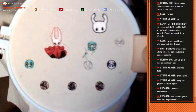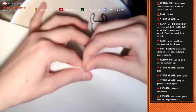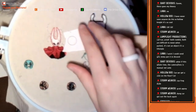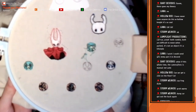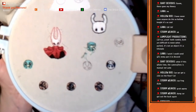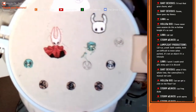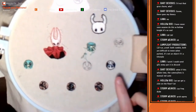Okay, I'm unsure of what to do next. Got like the little... You've never seen anyone do this with Hollow Knight? Yeah! I found this one Domestika course about miniature embroidery, and I thought, oh, this sounds really cool. Why don't I do it with Hollow Knight? Yeah. You're gonna eat the grub charm? What? Yeah.